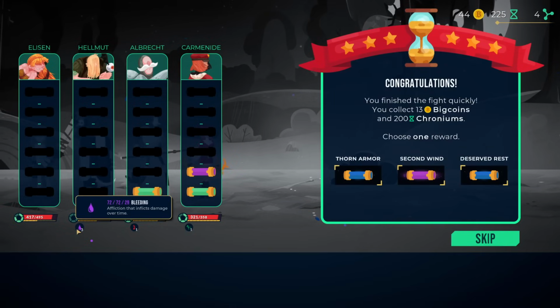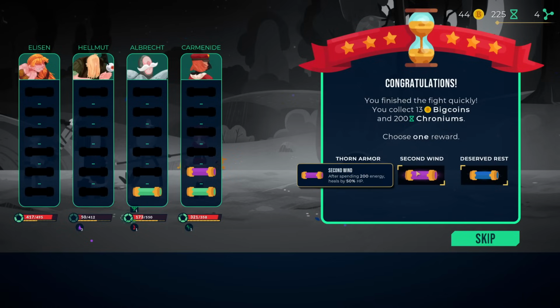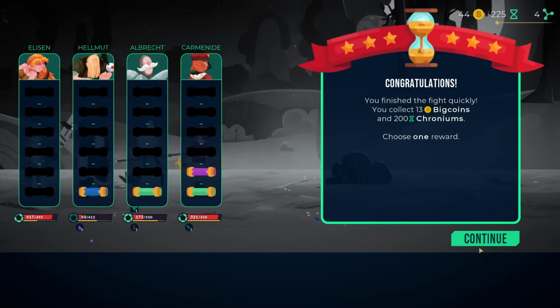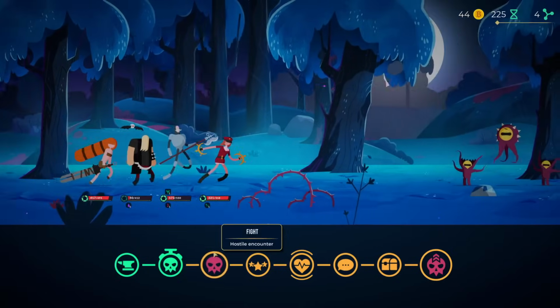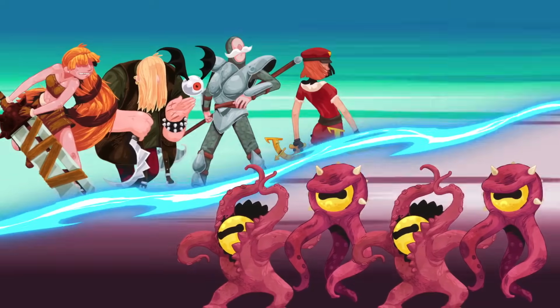I hope the bleed goes away. Oh god, does the bleed not go away? Reflect 20% of damage received from attack. After spending 200 energy, heals by 50%. Heals 25 HP. Oh, and removes all affliction at the end of a fight. I didn't know the bleed didn't go away. That seems important. So he's dead. Helmet's not coming back from this one.